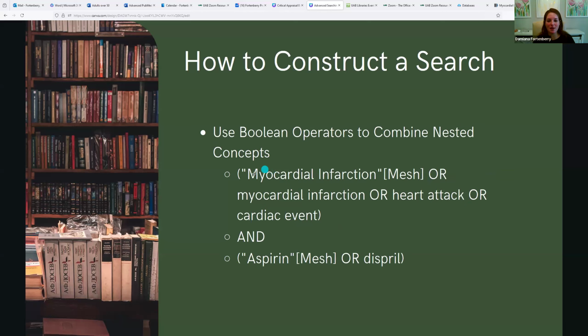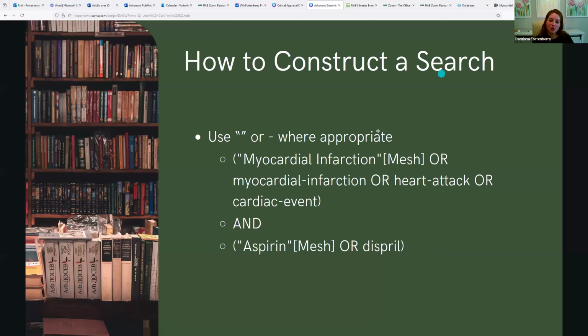So this is just another example. This is a shorter example and a prettier example because it's not quite so muddled with bullet points. But this is if we had our myocardial infarction or heart attack and aspirin put together using the correct OR between all of the words describing the same concept, and then AND to connect a different idea entirely.